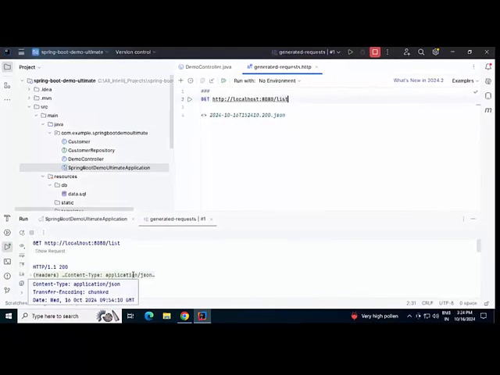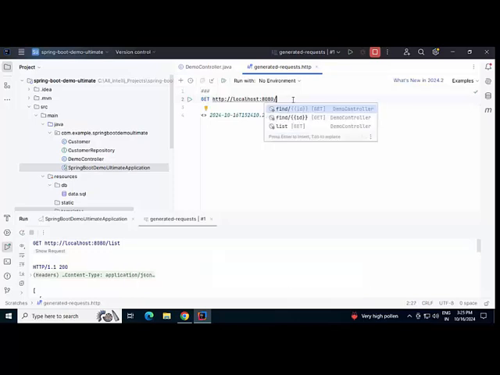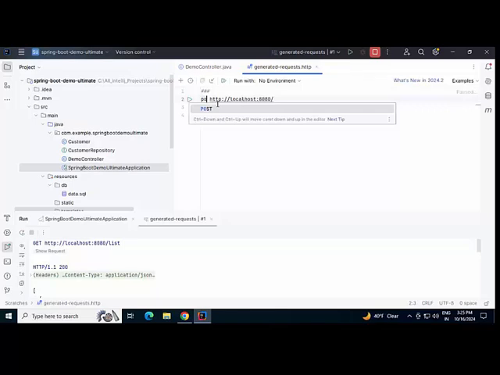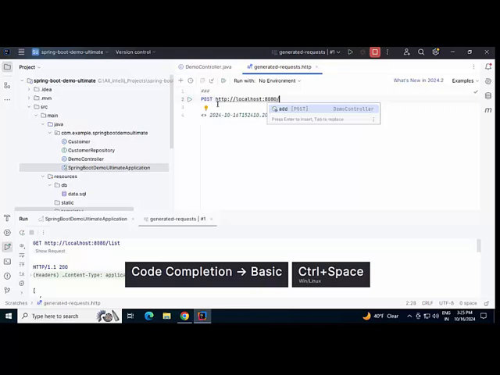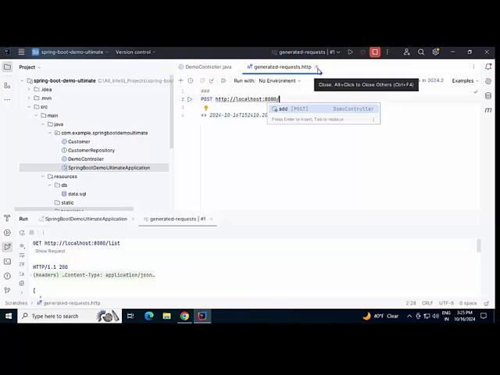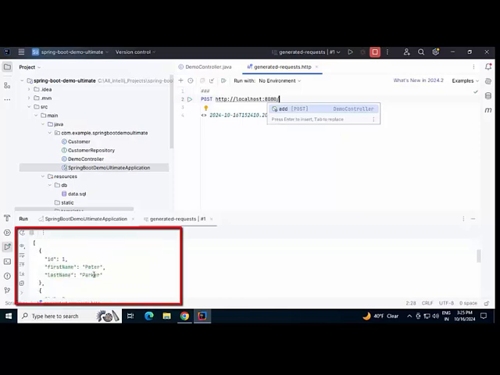Coming back to HTTP client, there are certain features. This is purely text-based and it contains specific features like content assist. If I do a control space over here, I see different endpoints which are available within this particular application. In this case, I have find, I have list, I think I have add also. Now add is not coming because add is a post mapping and it is starting with get, that is why. If I change this and type PO, I see a code completion over here. And if I go to the end and press control space, I have add now. So this way we can type the request and we can see the output over here.